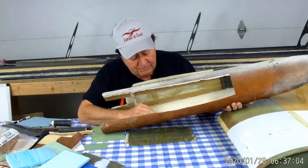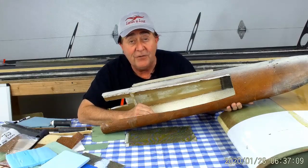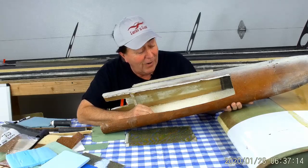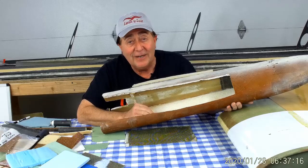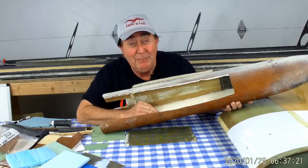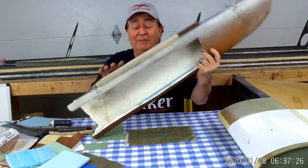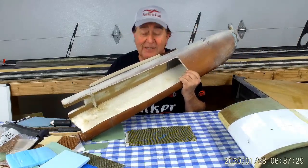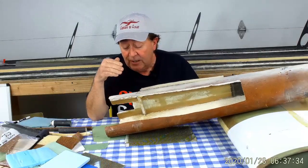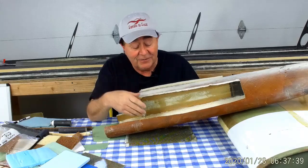This outer shell is less than ten-thousandths of an inch thick, over a half-inch thick layer of one-pound-per-cubic-foot bead styrofoam. If you know anything about aircraft design, your hair's on fire right now — it's only got an outer skin, it's not a full sandwich panel, and it's bead board, which has no structural integrity. You can push on it from the outside and it buckles and cracks and all kinds of horrible things happen. That is true — but this is what I did to get the weight down.